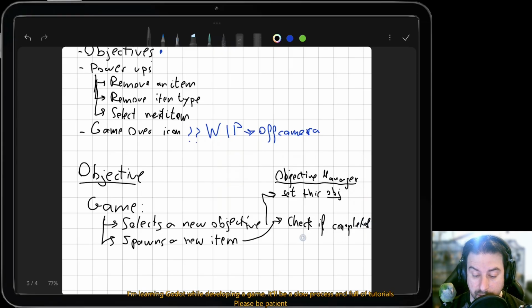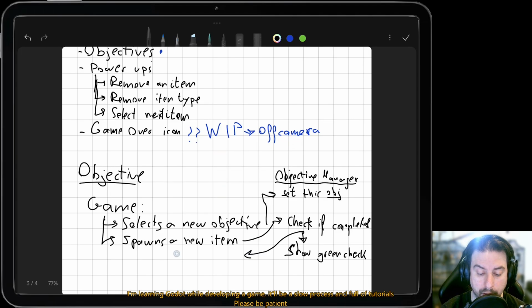If completed, then we will show the green check. Okay, and then it will say to the game, okay, objective is completed.